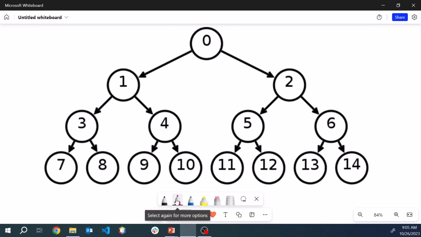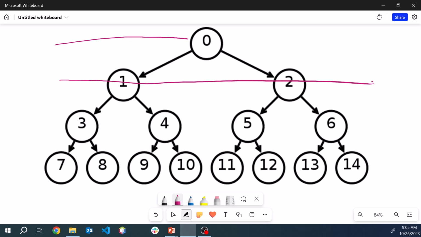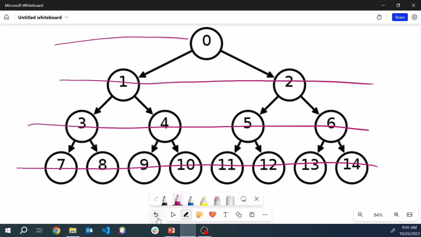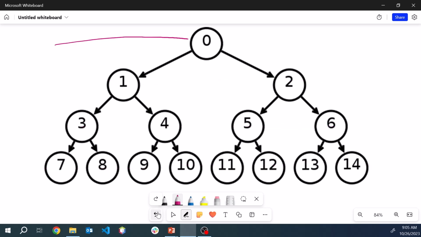Every single level is completely filled. So here's this topmost level. There's only, of course, one node at that top level. And here's this next level. Of course, the next level should have 2 nodes. This next level, of course, should have 4 nodes. This next level, if it's completely filled, should have 8 nodes. If there was another level, and if it were completely filled, it should have 16 nodes, right? Because it's just doubling. If every node has two children, the number of nodes at each level will simply double.